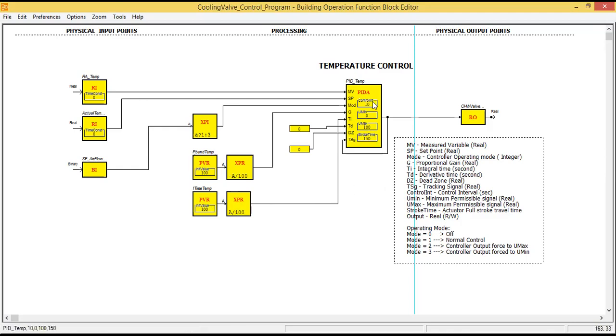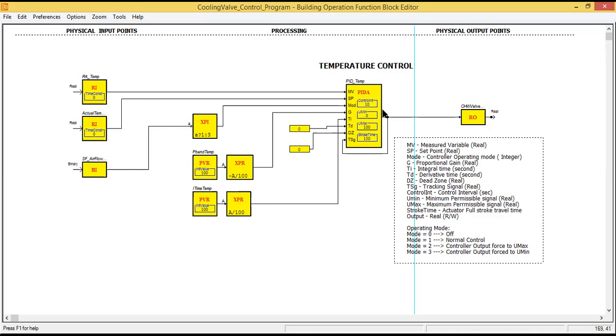Now as a BMS engineer, these parameters, especially the proportional band and the integral time, you have to monitor and check the response of your cooling valve to your control. Maybe there will be a time that you need to change the integral time. As an engineer, you have to check how your control program, let's say this temperature control or your valve control, responds to the real scenario.